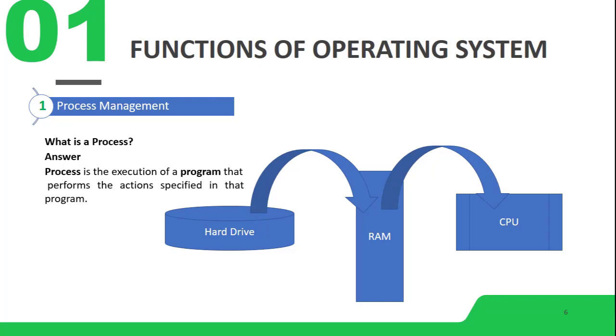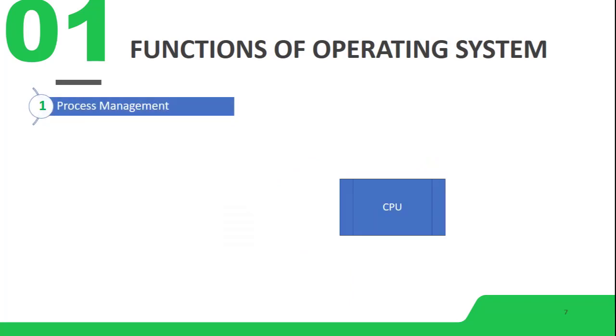Let's have a look at a simple example. Suppose a program is developed to add two numbers. First, that file is moved to RAM, where it is called a program. Later, the program is submitted to the processor, so the processor starts executing it. Now the same program becomes a process. The CPU will act according to the instructions and will return the results to the RAM. The CPU may execute the programs one by one, or concurrently. In the one-by-one approach, all the programs are in the queue, and the CPU executes them one by one.